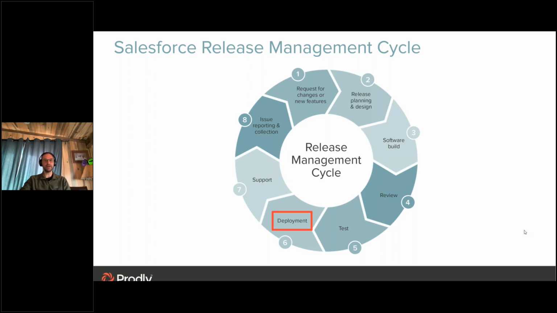And any slowdown anywhere just increases the time it takes to get something to market, the market sometimes being our internal users of Salesforce. This is a perfect example of where DevOps can improve the Salesforce release management cycle. How do we speed up our deployments to where we can review what has changed, test those changes, and then bring those changes to market, typically our production instance, quicker and more efficiently?